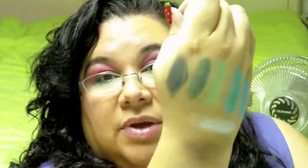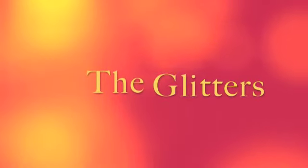This is Princess Caraboo. Princess Caraboo is a beautiful, beautiful exotic green. You can layer it. Now, Xenia just uses a base herself. If you feel that you're not getting the intensity you want, you just put a base underneath. And this is Enchant. I love it. It's a black green, right next to Princess Caraboo. Alright, her glitters are the best glitters I've ever tried.